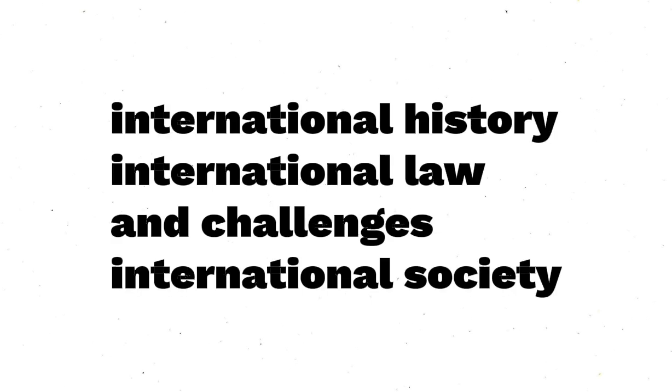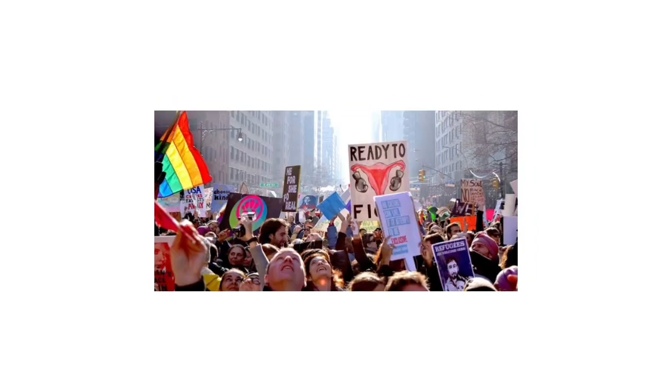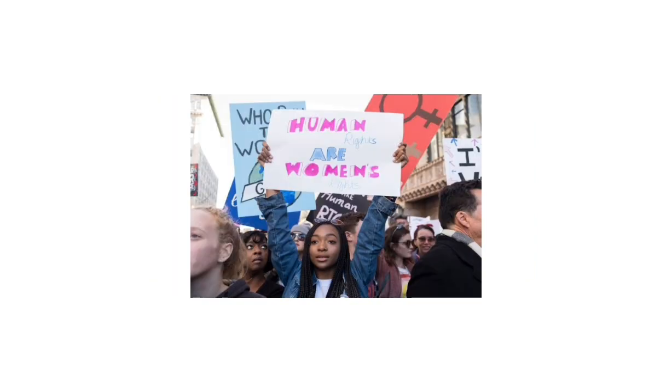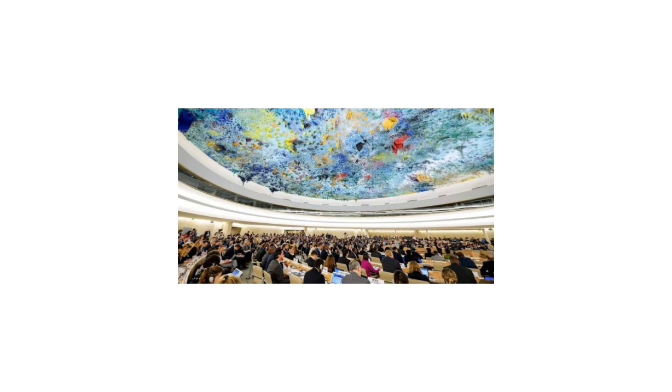Each of these key elements of the English school theory has been used in various contexts, including the study of international history, the role of international law, and the challenges to international society. Human rights has been a significant topic in today's world, brought up as one of the key focuses in being able to maintain peace and protection of human rights in a world of divisions and regions. The United Nations and other international organizations in the theory play a significant role in maintaining and protecting these rights.